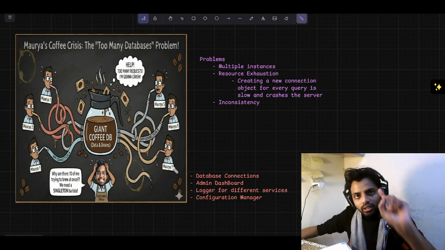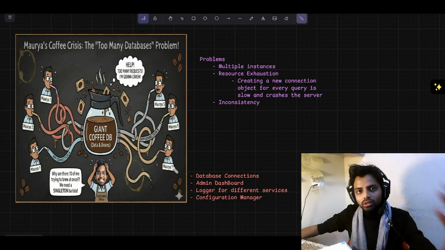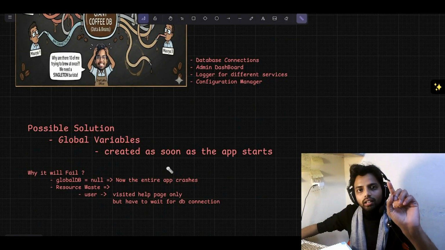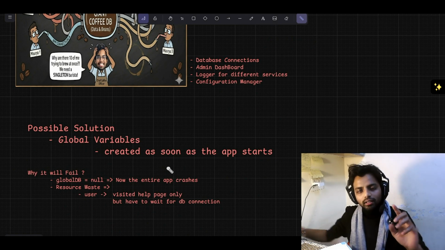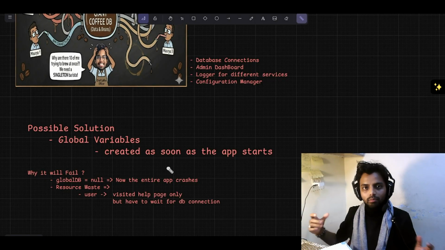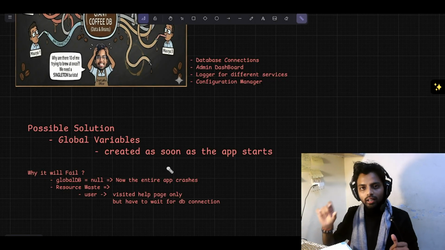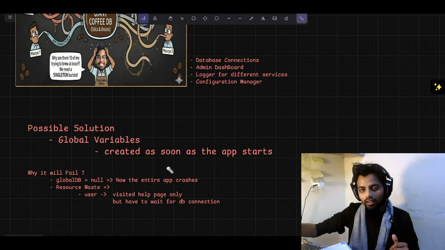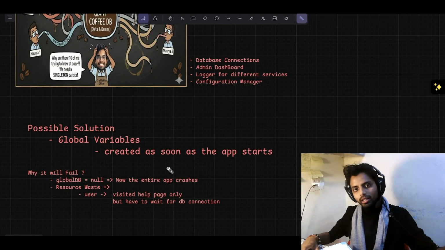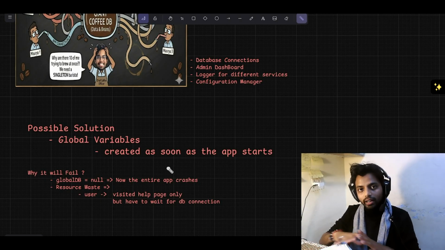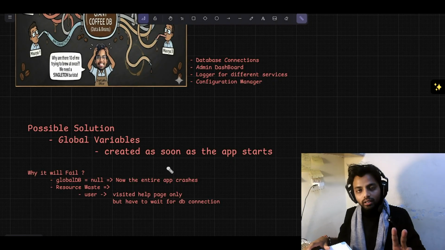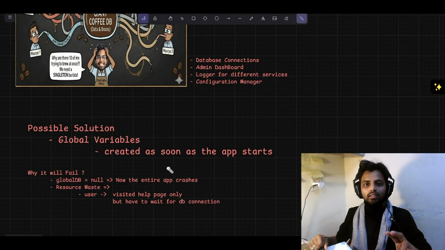One possible solution I can think of is using a global variable, but there will be a problem with that. Why? Suppose at any point of time my global variable becomes null, then it will be null everywhere, so whatever is associated with that global variable will crash. Second point, the global variable is created as soon as the app starts.